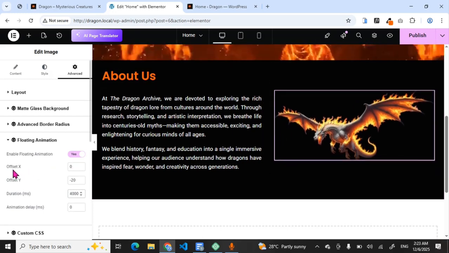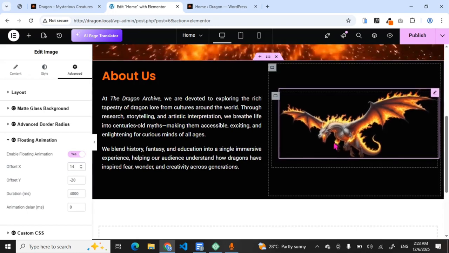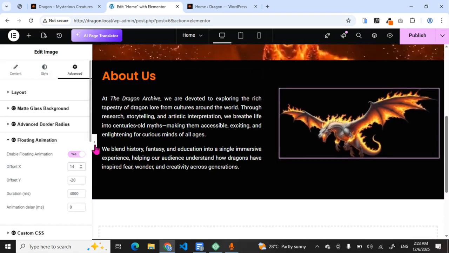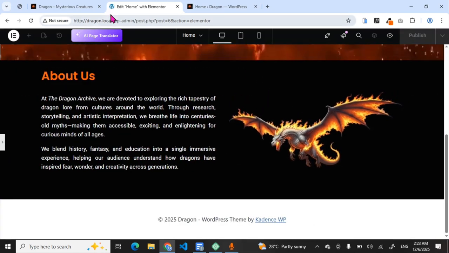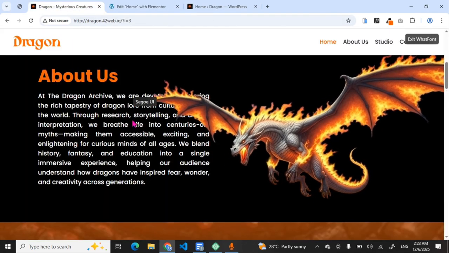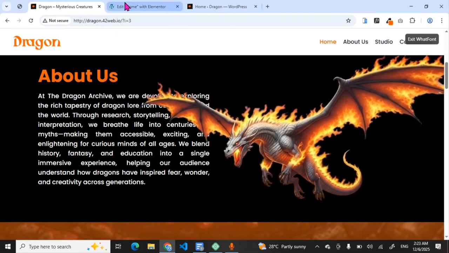So for the offset X, alright, so this is what we have. As you can see over here, the image is on this text, and for us to fix that, it is very easy and straightforward.